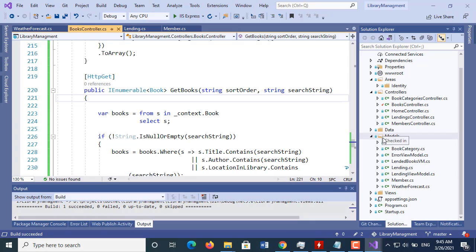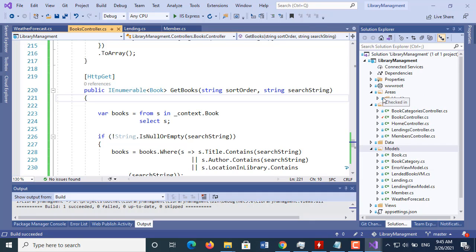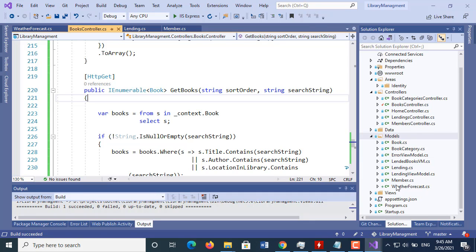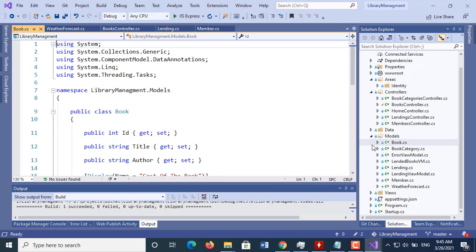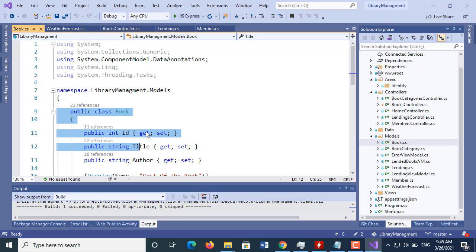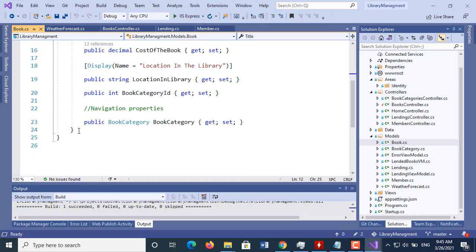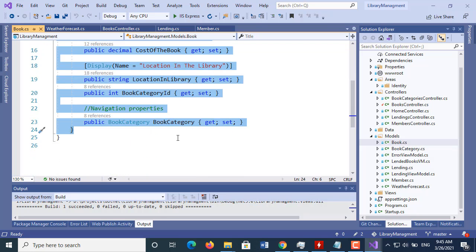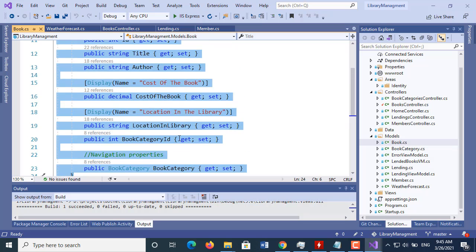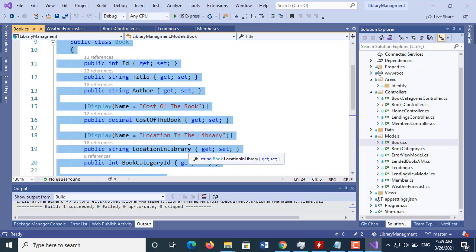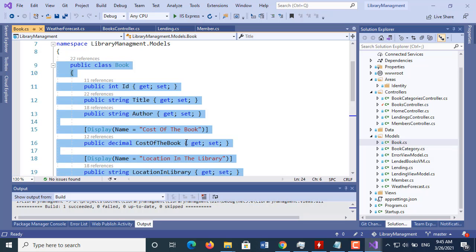In our models, what do we have? Do we have book? Yeah, we do. Okay, class Book. Let me copy this. Book category, I'm gonna delete this because of the foreign key. We'll make it simple.